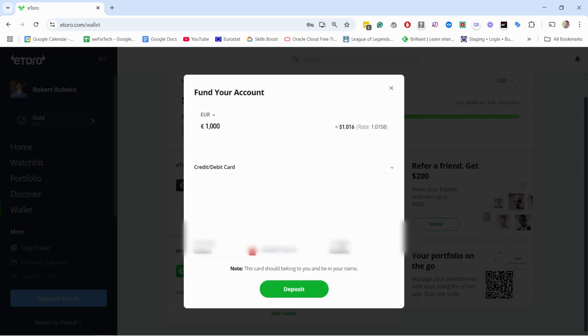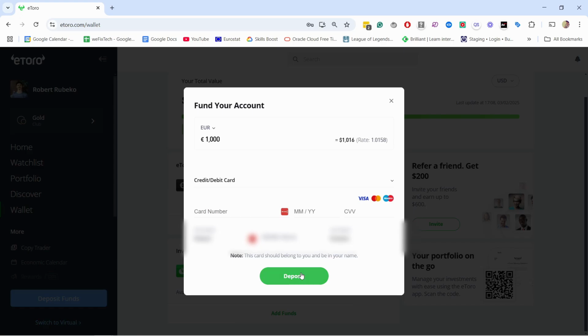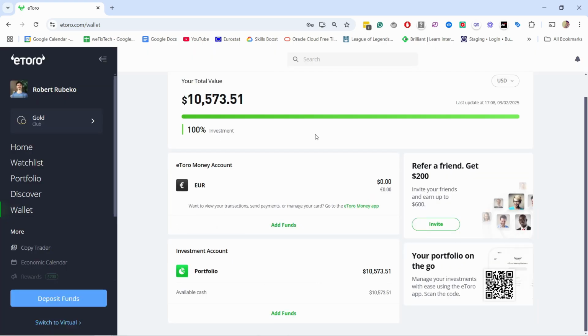And then let's say I want to do credit card, I would just fill in the details and then click on deposit to continue with it. The time depends on the payment method, and usually it's within an hour, but some of them take longer than that. For example, bank transfer might take a bit longer than that. So 1 to 2 days, I think that's what they're saying is the time you need to reserve. But usually for most of the other payment methods, it is much faster.